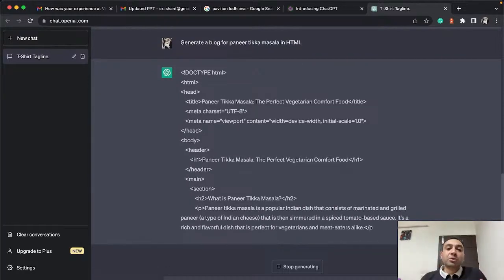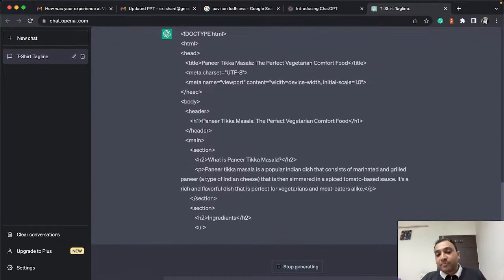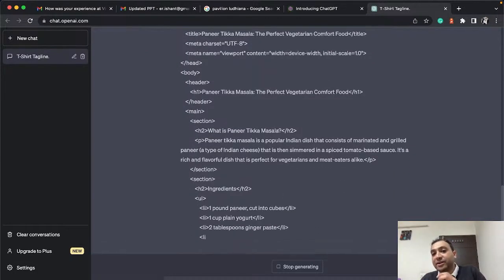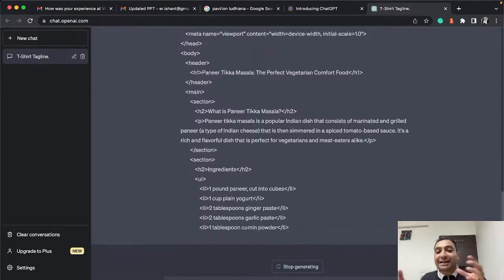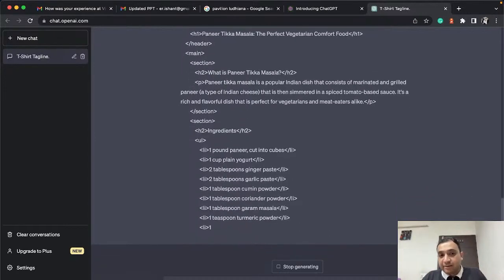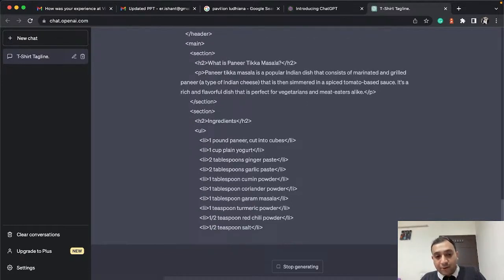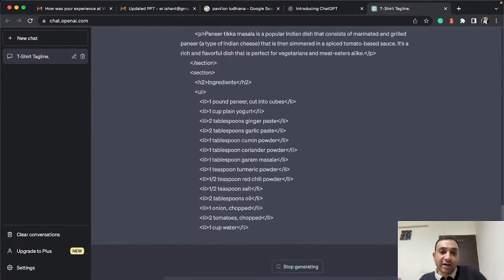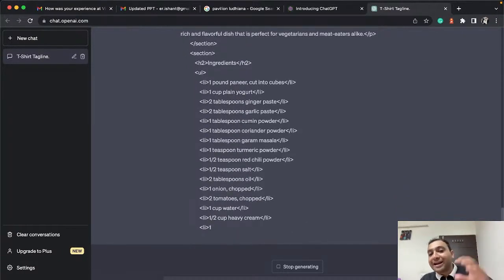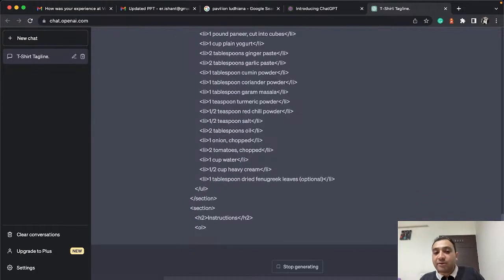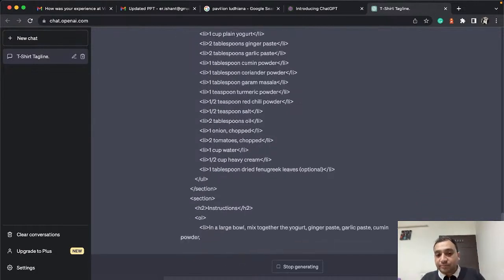It means you right away get a web page which you can simply save in a file with the .html extension, and thereafter you can embed it in your blogging website. So here you can see how ChatGPT has generated one of the blogs, and that too in HTML content, so that you can use it within your websites.